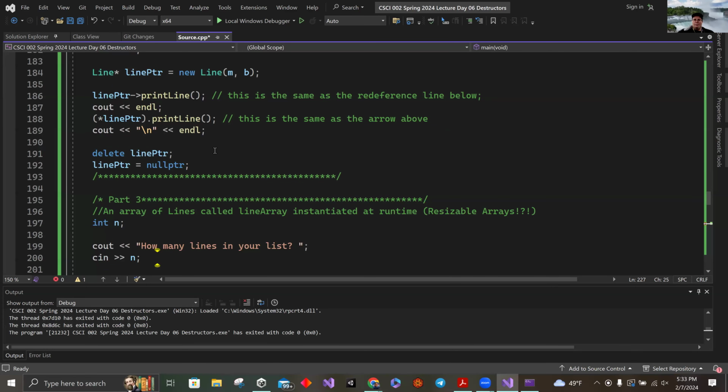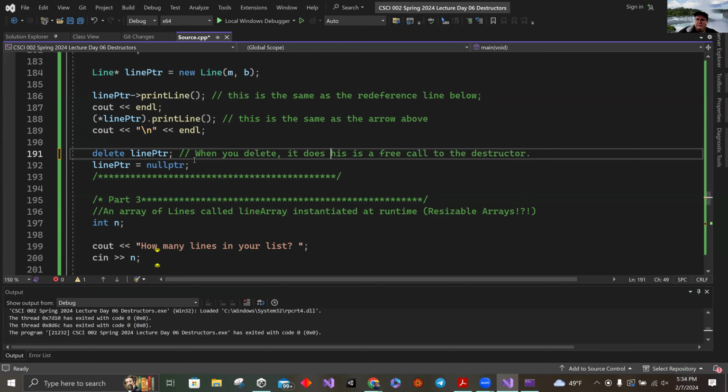I said delete line pointer and line pointer equals null PTR. This is a free call to the destructor. When you delete, it does a free call. Free call to the destructor.